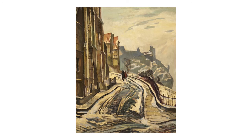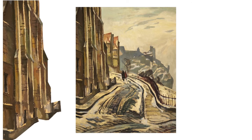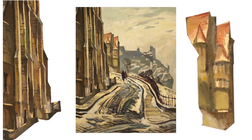The figure on the left-hand side is wearing dark clothing, and the figure very close to them is wearing red clothing. On the left-hand side of the image is a very ecclesiastic-looking, tall structure, a building called New College, painted in warm brown tones with golden, beigey highlights. And beyond that, on the far side of the figures, is a building called Ramsay Gardens with its red rooftops and little turrets.